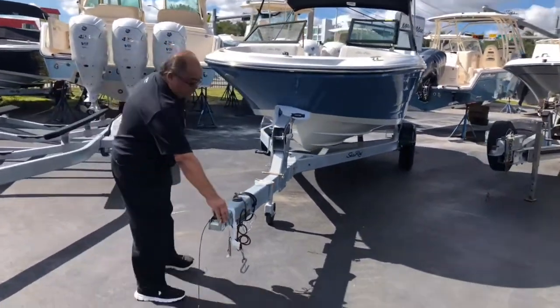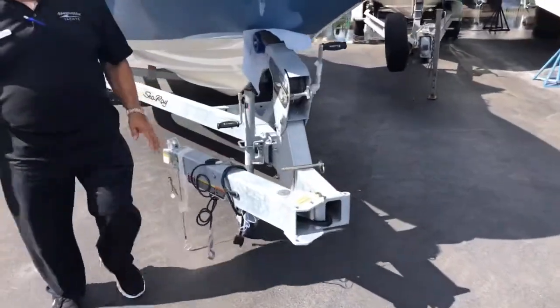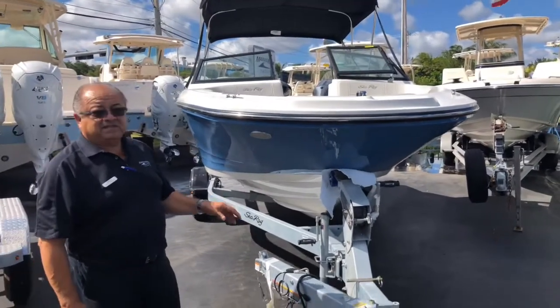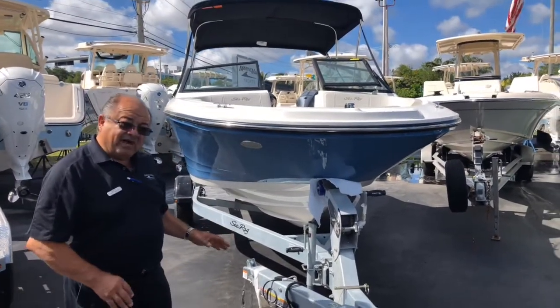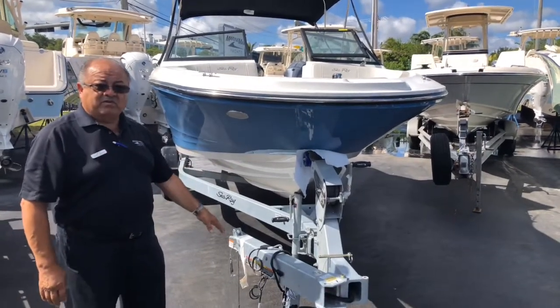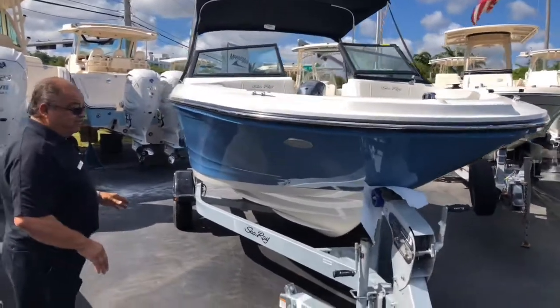Another nice feature, we ordered a hinge. Now, if you have a 21-foot garage, now you can fit the whole package into the garage or in your patio. It will make the package a lot shorter, so when people walk around, they will not be hitting their knees. The trailer is made for the boat.